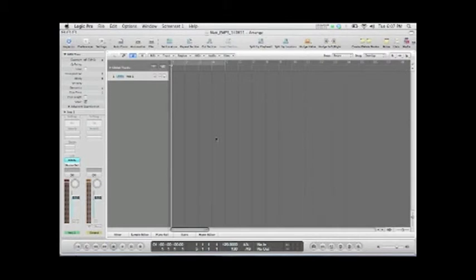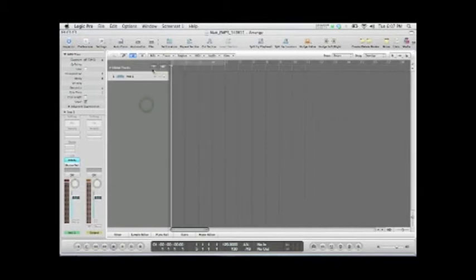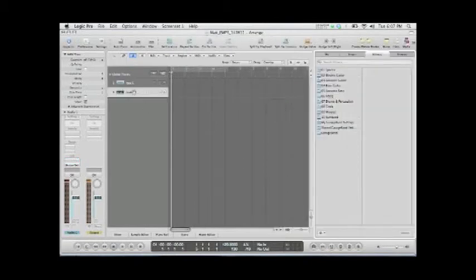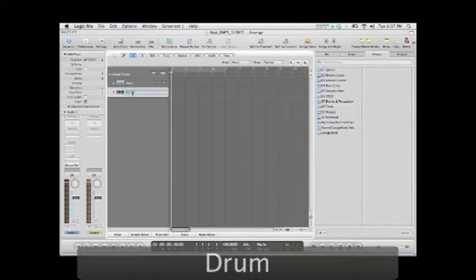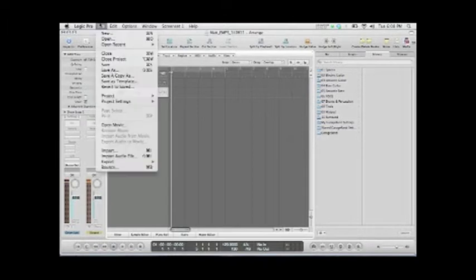So to import the drum loop that's been provided, I'm going to need to bring it in on an audio track. So I'm going to need to make a new audio track in my project. I can either do that by clicking on the plus button here, which makes new tracks, or we can go Track, New. I like using this plus button because it's nice and easy. So I'm going to make one audio track, and I'm going to have it stereo. So we'll create a new stereo audio track in our project here, and there it is, Audio 1. So the first thing I do is I label that drum loop 1. So the next thing I need to do is pull my audio file into my Logic project.